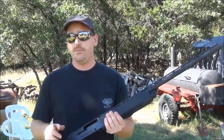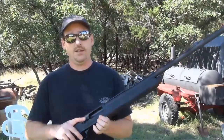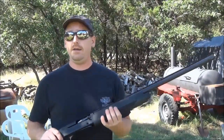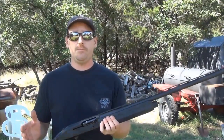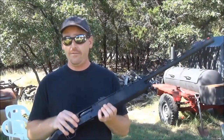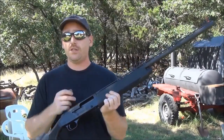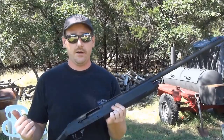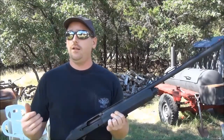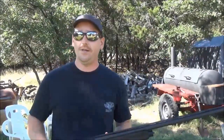The biggest issue with it is that it's made for 3-inch and 3.5-inch shotgun shells. The problem that a lot of people were having is they're trying to shoot 2 3/4. I tried this out just to see what would happen, and the standard clay shooting 2 3/4-inch shells aren't heavy enough. They don't pack enough punch to cycle this long bolt. It's got a pretty long bolt in it to be able to get the 3.5-inch shells out of there. Now, 3-inch and 3.5 cycle perfectly every time. The 2 3/4, not so much. And we're going to head out to the range and I'll show you what that's all about.